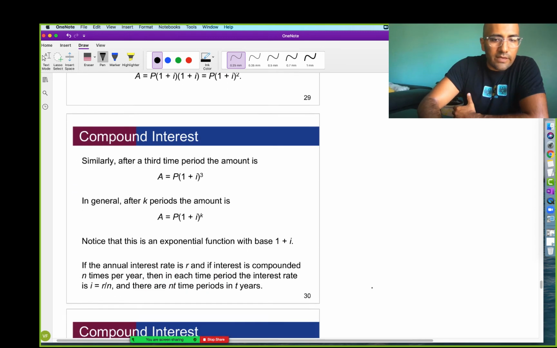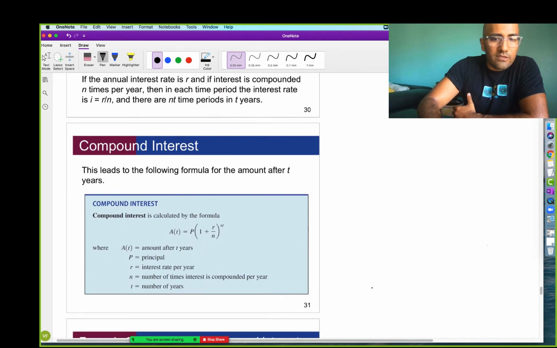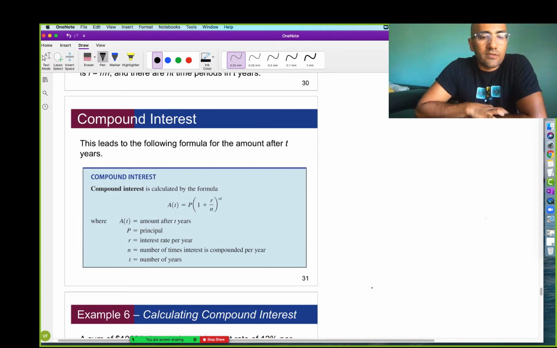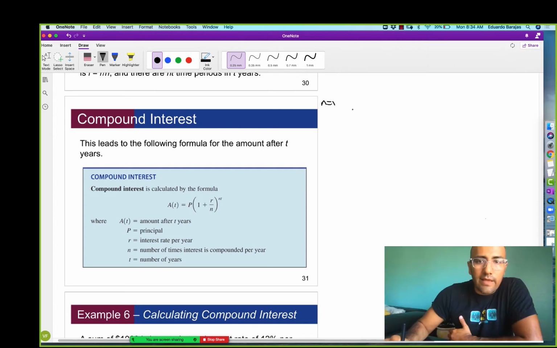So to the third power, to the kth power. Okay, so here is the general formula for compound interest for various time frames of compounding. If n is equal to 1, it means it's compounded once a year, which is the formula we just did, right? So if n equals 1, then the formula for the balance on your account when P is invested becomes just this, the formula we just figured out. That's when n equals 1.